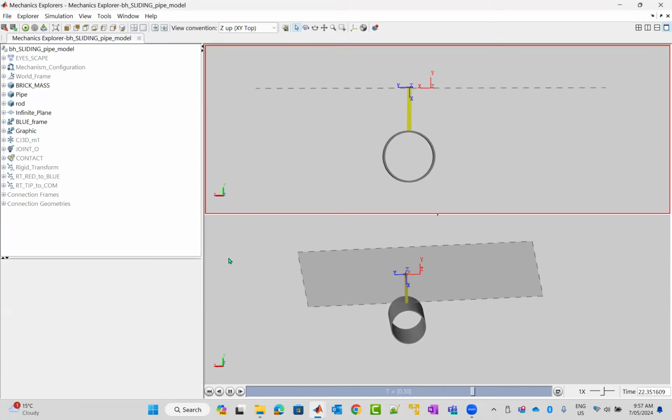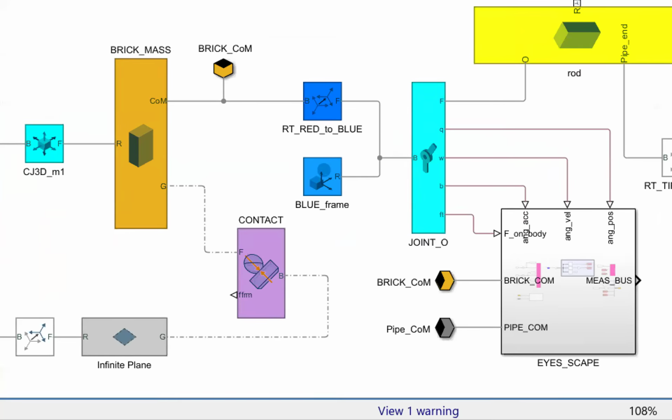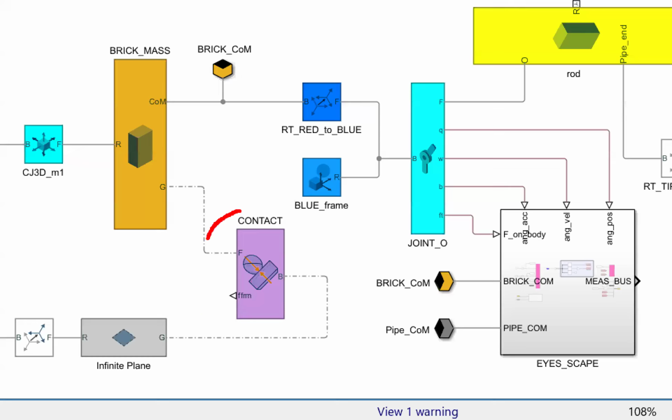So it's good to know that these real world effects, such as kinetic friction, can be incorporated into these Simulink models that ultimately you'll be asked to produce at some stage. If you're curious as to where is the block in this SimScape model that models friction? It's this one.